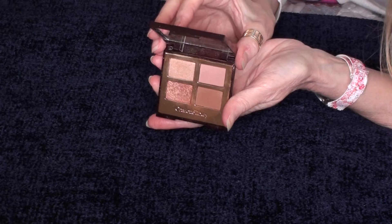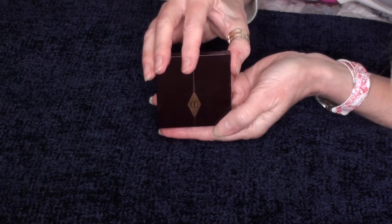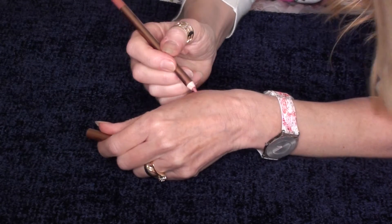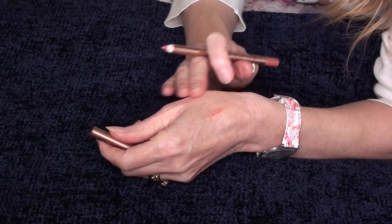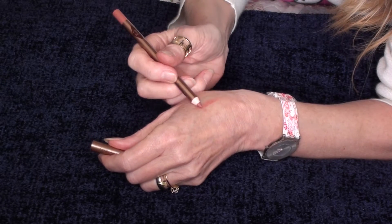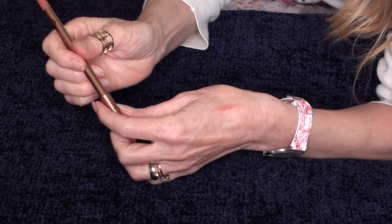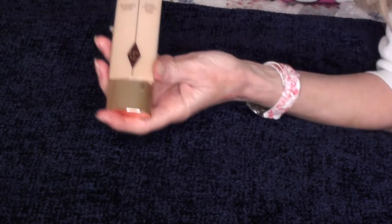There is fallout, but I would buy it again if I didn't have it. Also, Pillow Talk — I have the lip liner. I had the lipstick too but I think my daughter took it, which is fine. It's a lovely color — I think it's their best seller — it's pink with a bit of peach so it's just slightly coral. It's a very good lip liner, no complaints there.